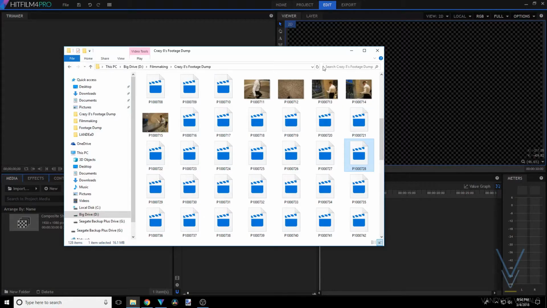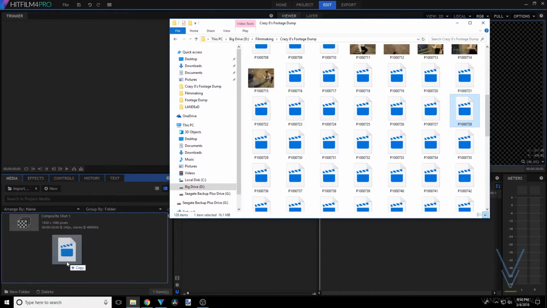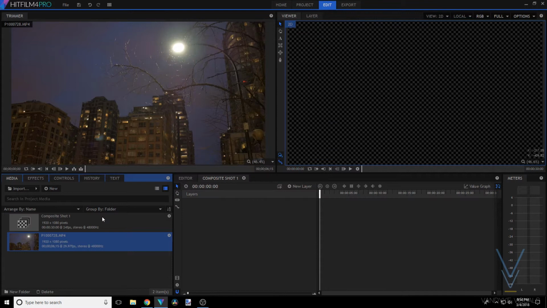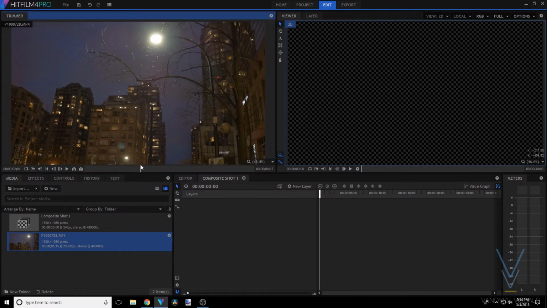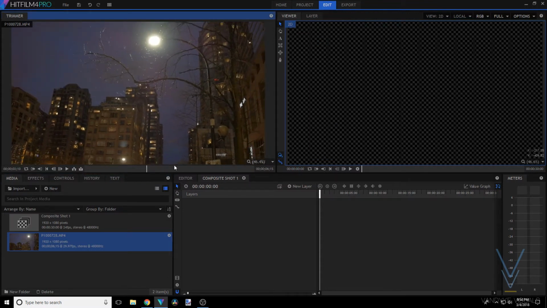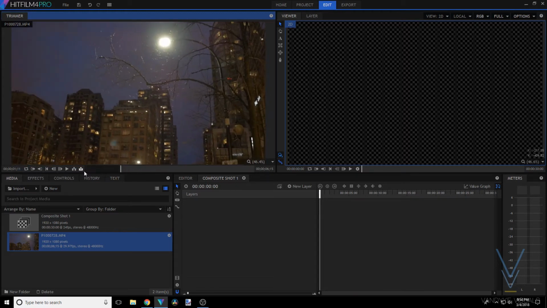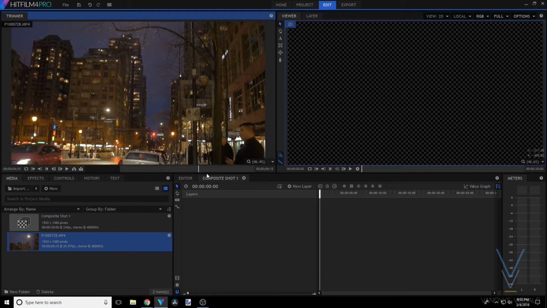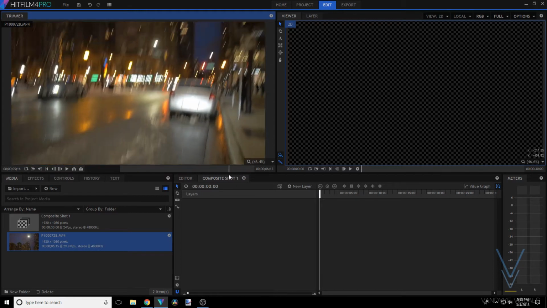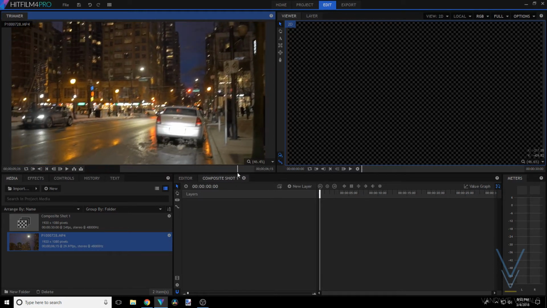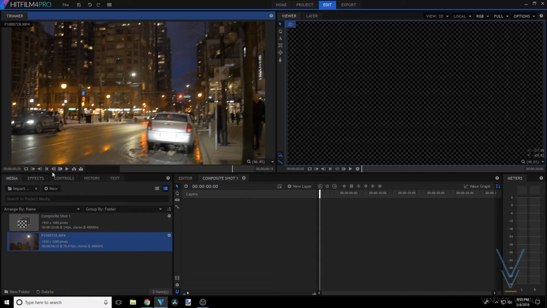So first thing we're going to do is find our footage. I have some right here I recently shot in Vancouver. And then we're going to scrub along here and find where we want to set the in point for the footage to begin, preferably where the camera starts panning down. We'll set one there, and then also the out point for where we want the shot to end. I think right around there is good.